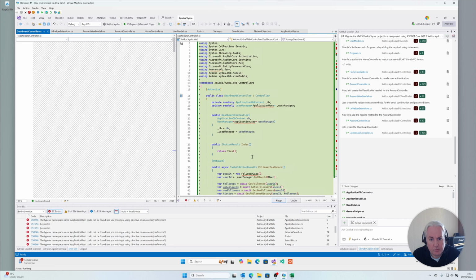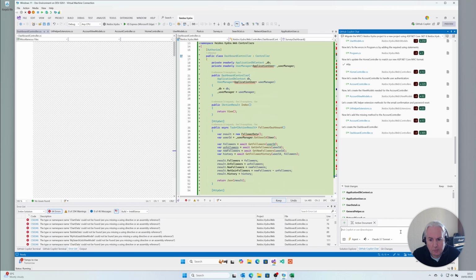Let's go over to the dashboard controller, but pretty soon it will have to pick up that application user.